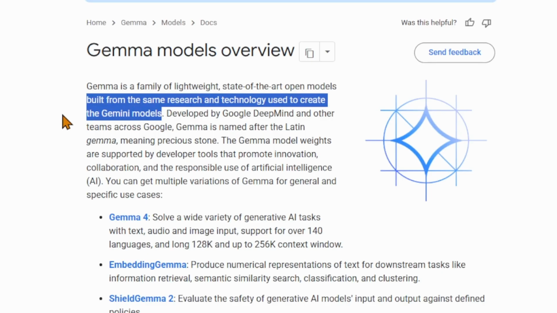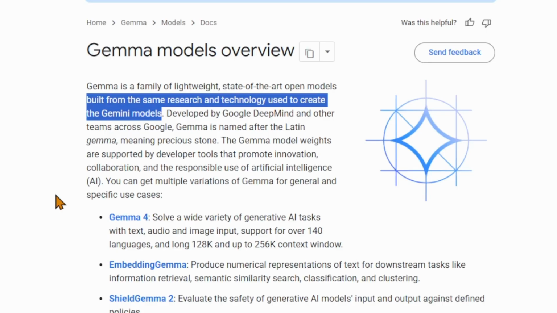Now, it's not necessarily as broad. There are a ton of different Gemma models that do very specialized things. But because they're open, you can take them, if you know what you're doing, and you can fine tune them for your specific use case. And you can get Gemma models that do really specific things and they're really powerful.